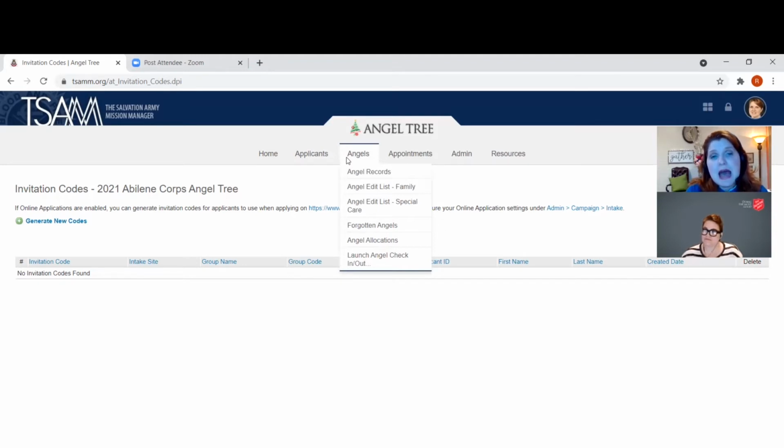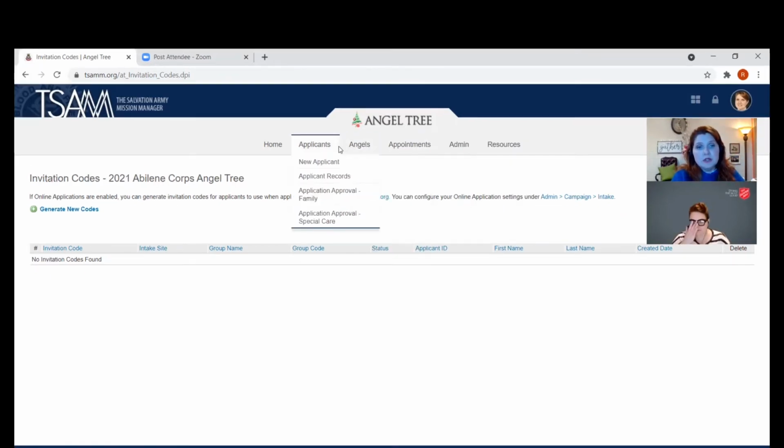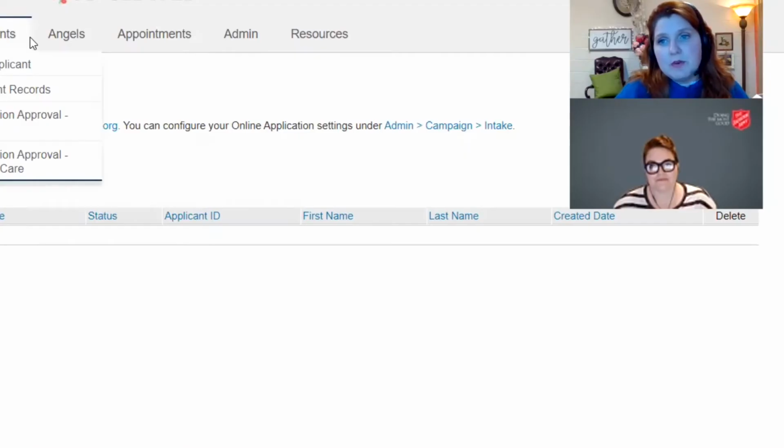I will tell you, you don't have to use the invitation code. You can have them go in and put all of their information, have them download all of their information. Some people, though, said that was tricky when people had to try to scan in or download all of their invitation. Really, to me, using the invitation code, which is the only way I've done it, was so helpful. They drove through, I looked at their information, I just wrote down their name, phone number, and amount of kids, and then we were able to check it really quick when it came in.